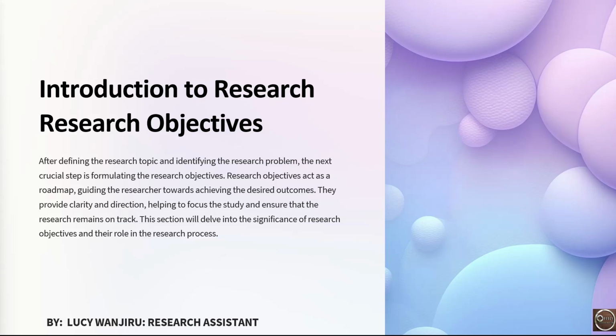Today we will be discussing research objectives. After we have defined the research topic and identified the research problem, the next crucial step is formulating the research objectives. Research objectives act as a roadmap guiding the researcher towards achieving the desired outcomes. They provide clarity and direction. Therefore, they help to focus the study and ensure that the research remains on track. In this session, we are going to delve into the significance of the research objectives and their role in the research process.